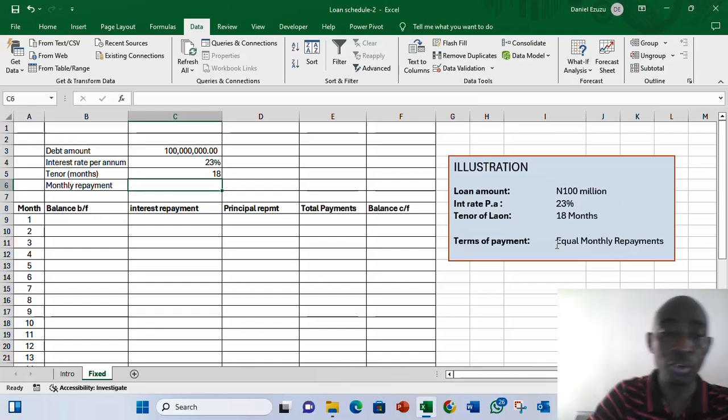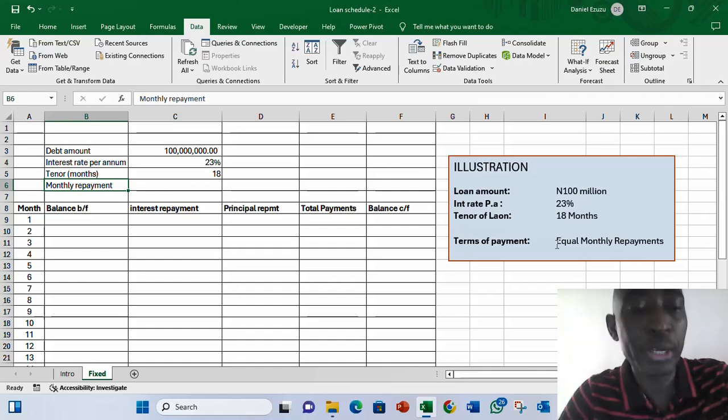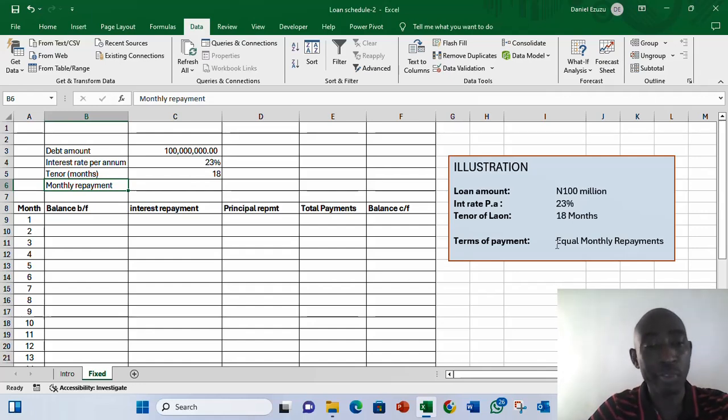So the first thing we're going to do is to determine that fixed amount that we're going to pay every month. Now, the moment we determine that amount, we know that that amount is going to be made up of payment towards the principal as well as the charges involved. For this facility, the only charge here is interest rate. So we're saying that the monthly repayment will be made up of interest element as well as principal repayment. So let's determine that amount. And the finance function that is used is called the PMT.